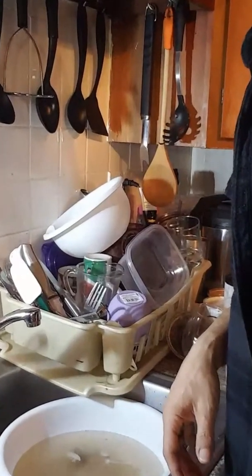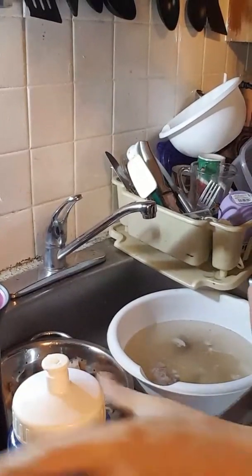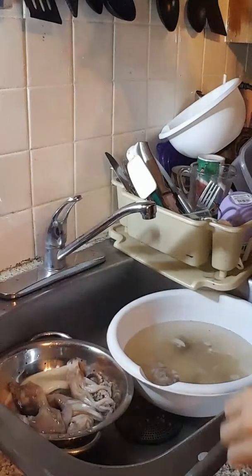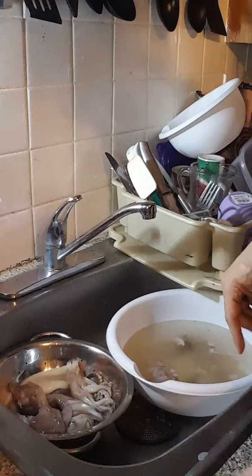This is going to be pretty disgusting for some people. But I had to show this because I ain't done this in years. I mean years. My mom taught me how to do this. So, for those who want to know, I'm going to make a video on how to clean squid.